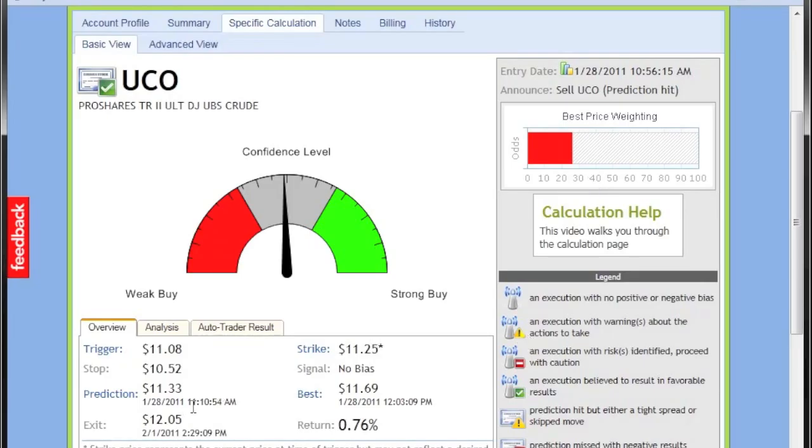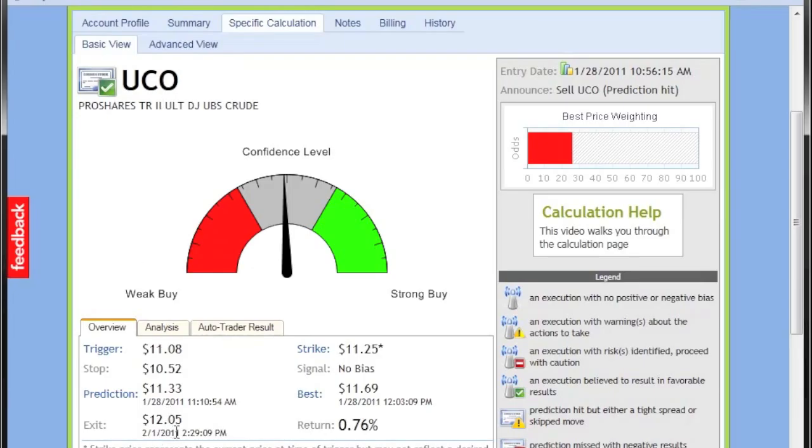The prediction is our AI engine determining what the move will have in it as it's learning the markets. Since markets are constantly changing, the AI engine is constantly reevaluating and trying to place appropriate targets for its exit point. When you have a buy, you will not see this line here at the bottom with the exit and the returns. That only appears when it actually gets the sell.